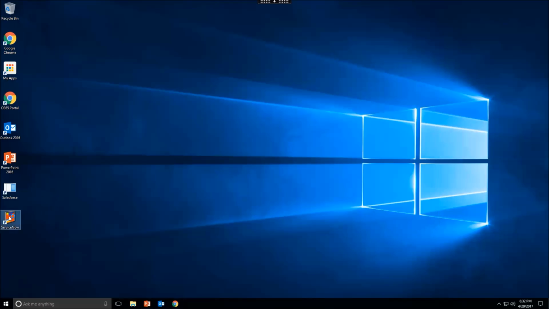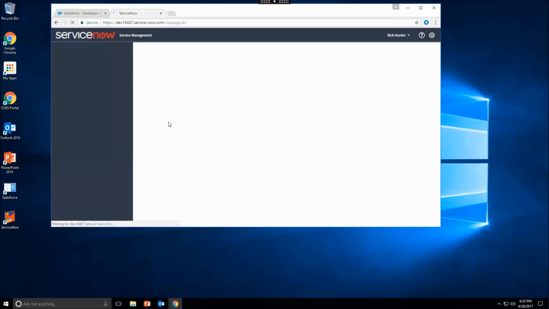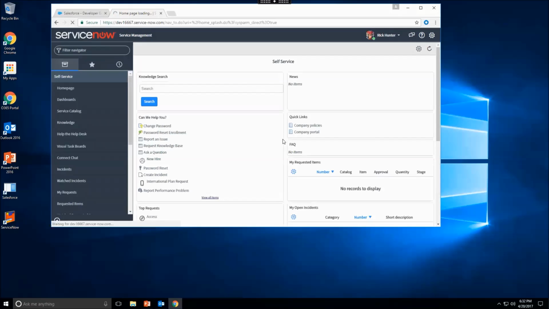Same thing for ServiceNow. If I want to open up ServiceNow and go back and check any of my help desk tickets or maybe create a new help desk ticket, I just run it, it opens, it works, and I can go in and do self-service or any of those functions that I may need to do as a user inside of ServiceNow directly from my desktop. Nice, simple, and easy. Exactly the way me as a standard user would expect this functionality to work.